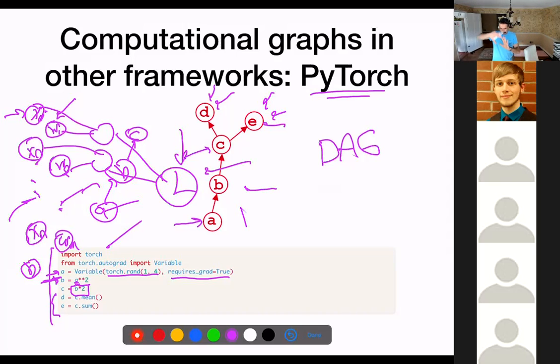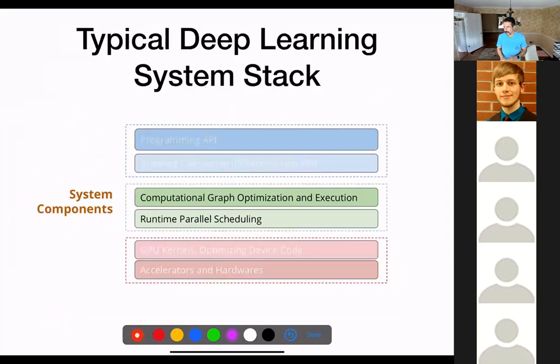So you can define a computation graph for something else, for just doing some calculation, not necessarily even touching gradient. Okay, so it is similar in other frameworks like PyTorch, and others are also the same.